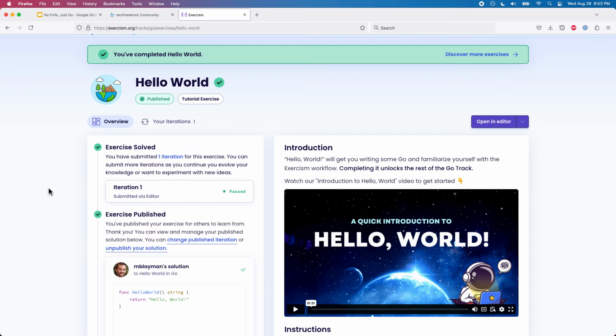But part of the challenge of being a developer is also setting up your tools. If you go through the process, and they walk you through a lot of this, if you set up your tools, you position yourself to be more successful in the future as well. Because you're growing your knowledge in a context that is your normal environment, rather than learning through a web API. So Exercism's pretty great. Give it a shot.